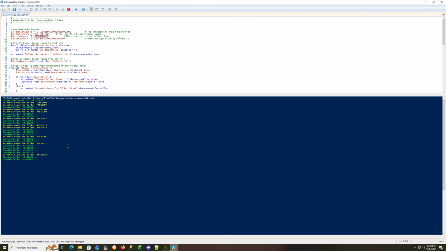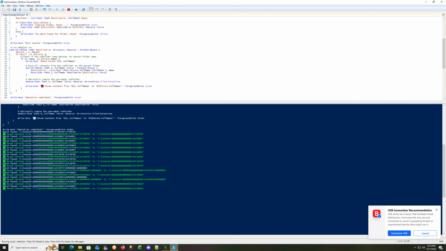You also notice that it will take a while on certain games because certain DLCs are over a gig and certain games have roughly 15 or more DLCs. So it will take its time getting all those DLCs over before it arranges everything properly. Okay, you can see once it managed to copy everything over, it moved the content and arranged them properly. So this allows your DLC to actually show up.